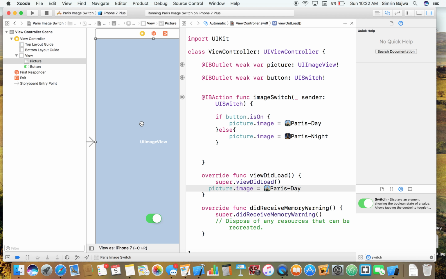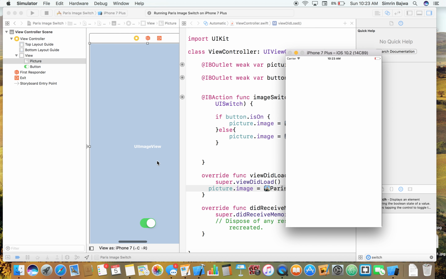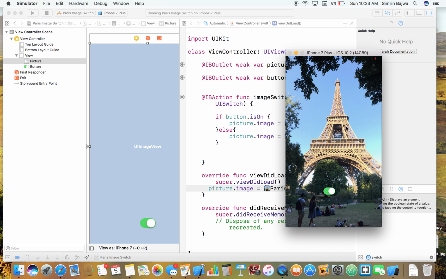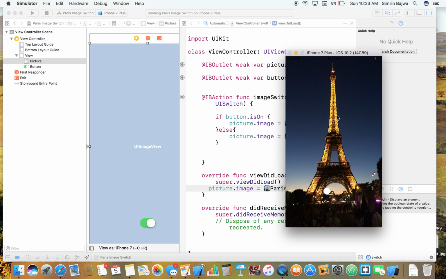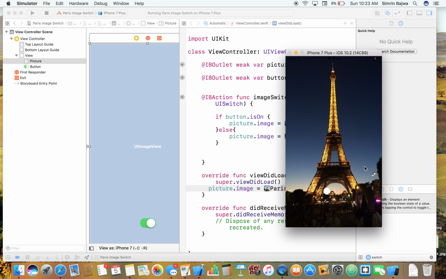Now, pressing Command R, I'm going to run this again and make sure that it actually works. Again, I want to make sure that it shows up here, which it does, so perfect. And when I press the switch button, it switches between the two. That means it works properly. It showed up first, and there's not that white border that was here.